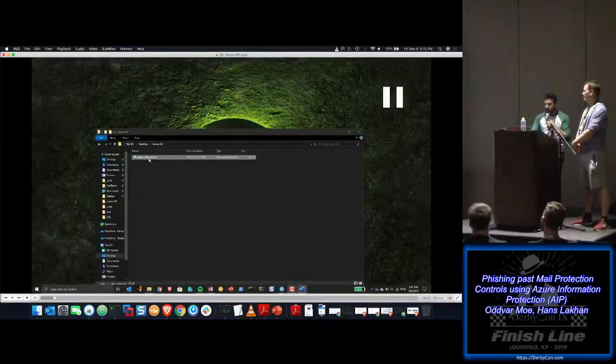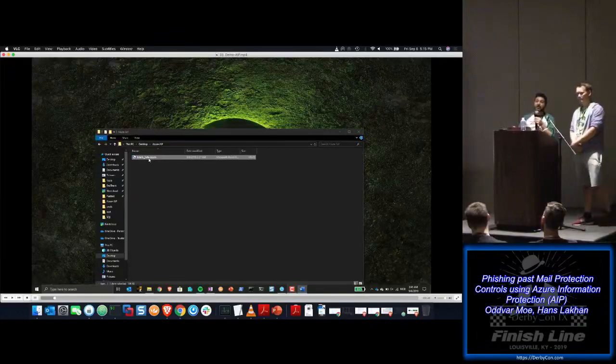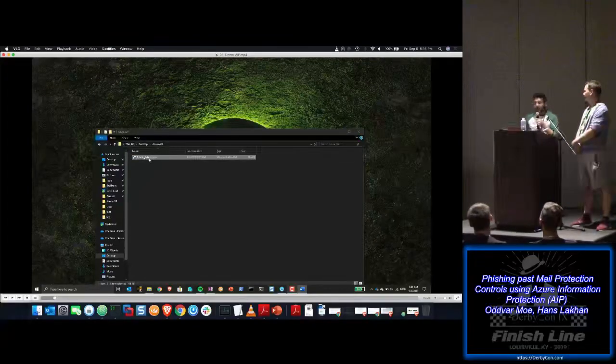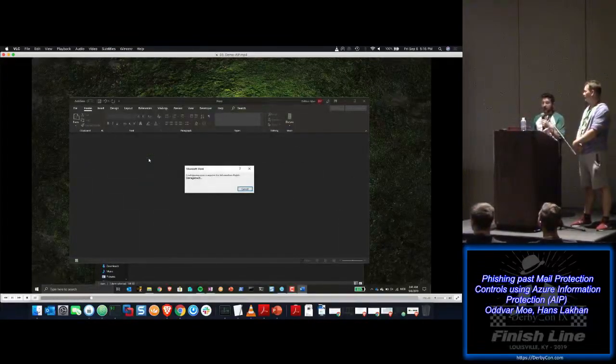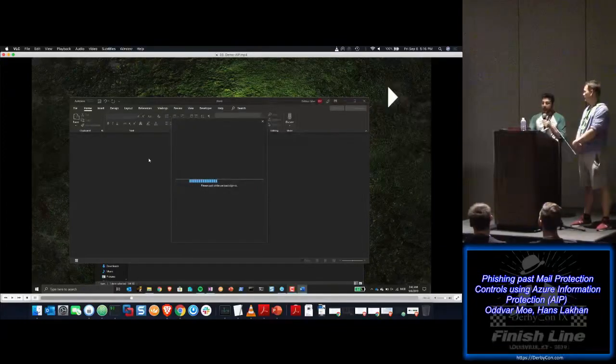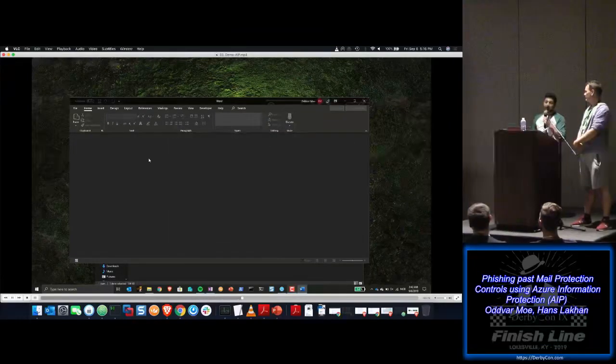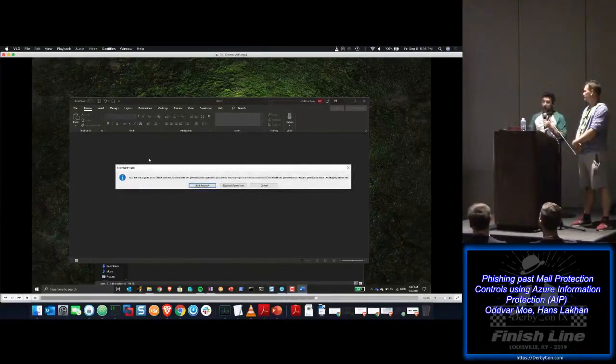All right, so now we have in this demo a situation where the document has been moved from the recipient's email, maybe via USB stick or network share, to the incident response team that doesn't have the legitimate credentials to open it. What does it look like for them? So they'll open the doc just by double clicking on it. Microsoft checks or realizes that it's protected, and attempts to communicate with a server saying, hey, who has rights to do this? It asks Oddvar to enter his credentials. Now he's not the recipient, so it's going to fail. It's checking, and boom, you're not authorized to access this document.